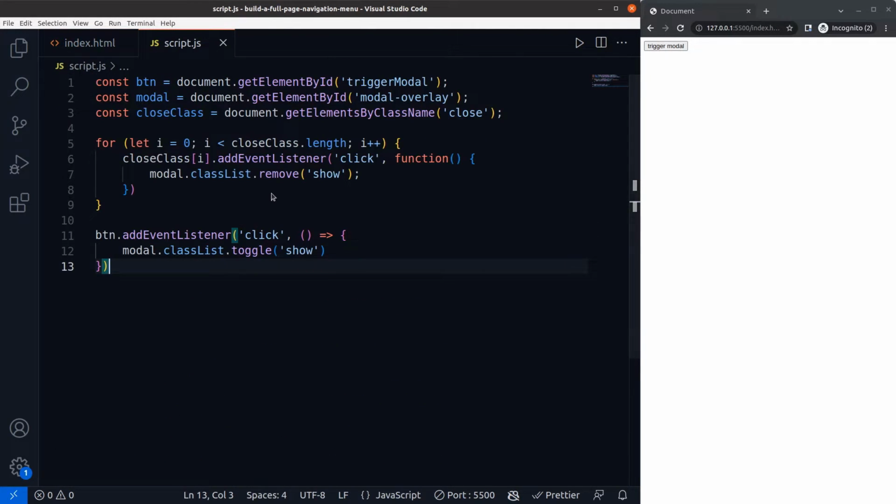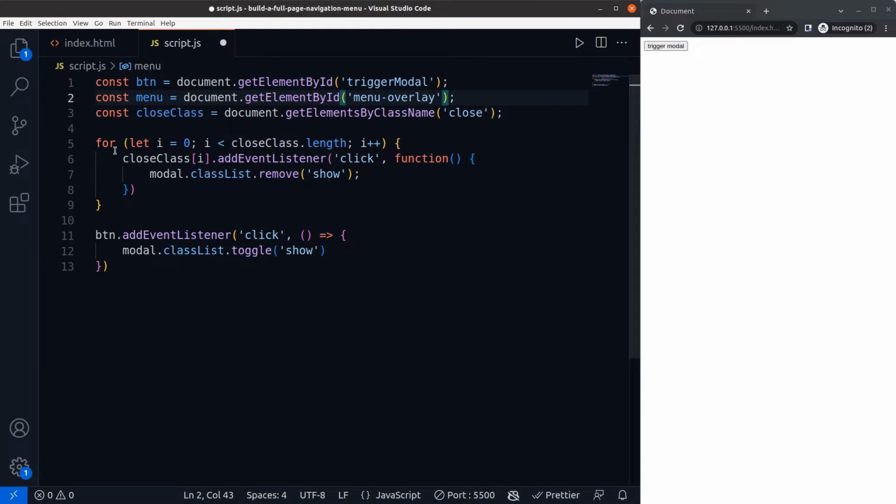So that's mostly got to do with changing the word modal to the word menu. So I'm targeting menu overlay and saving into the menu variable. I'm keeping the btn and close class code the same.